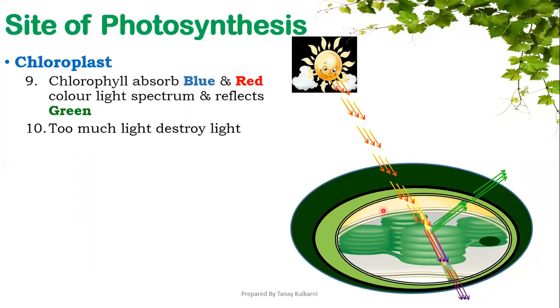It doesn't mean that if the intensity of light increases, chlorophyll will activate for more time and the rate of photosynthesis increases. The answer is no, because too much light can destroy the chemical structure of chlorophyll and it can get decomposed and the entire process will be stopped.